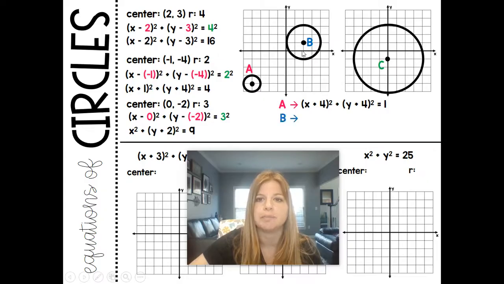Now let's look at circle B. Circle B has a center at 2, 1. So it's going to be x minus 2 squared, y minus 1 squared equals, now look at this radius, it's 2, 2 squared is 4. So it's x minus 2 squared, y minus 1 squared equals 4.